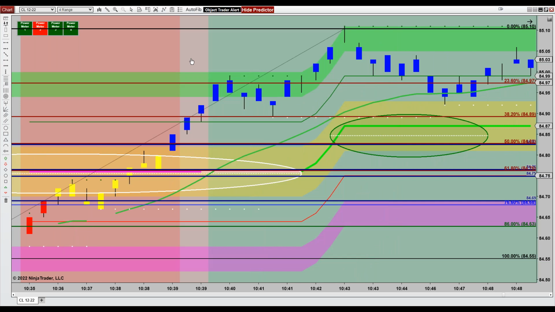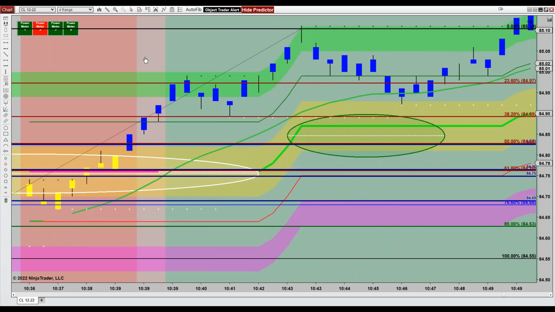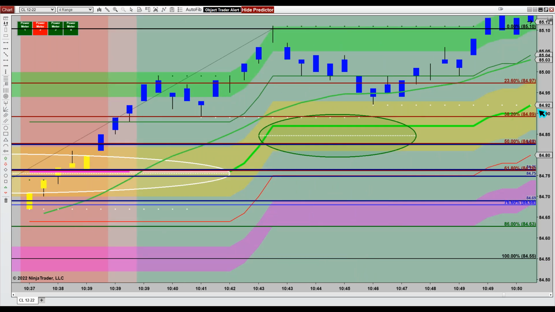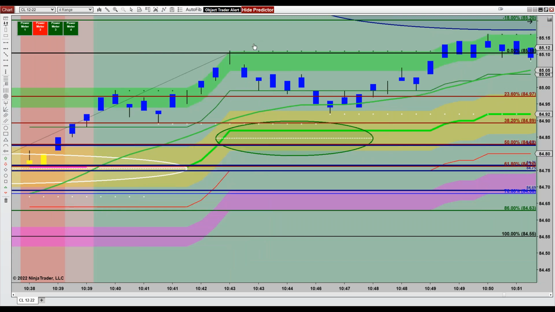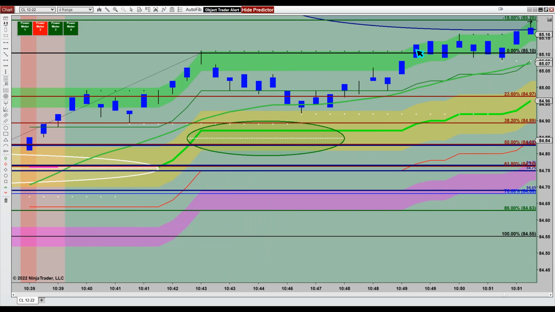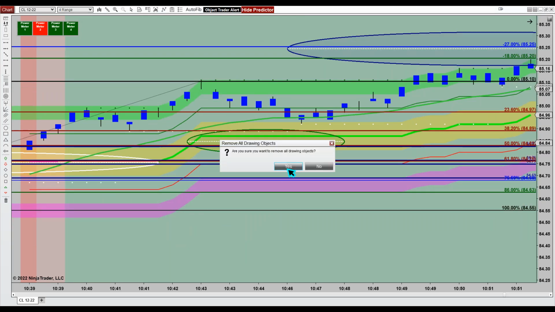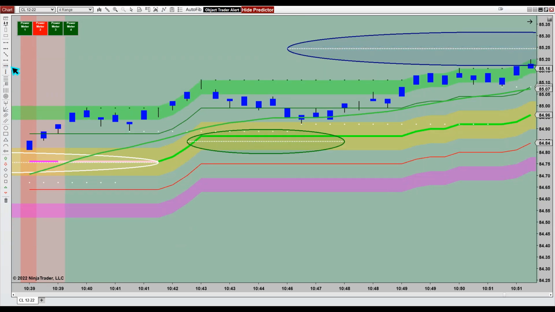Still heading up though, that's all right. Didn't get a mid-band trade though. Now we're gonna have to move our fibs. Well, let's just trust the mid-band instead. We don't care about the fib. Here's your swing. All right. That should bounce when it gets here. Okay. So let's see if it does.